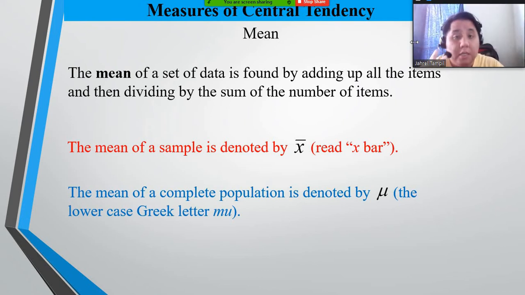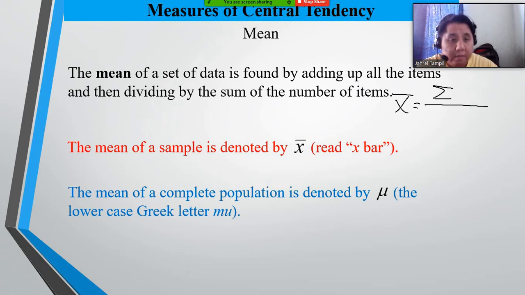Usually when we see it in books, the formula for mean, which is x bar, would be the summation—that symbol is for the sum—the sum of all items symbolized by x, over the number of items, usually symbolized by small letter n. That formula that you see there is usually the formula that is associated with the mean.